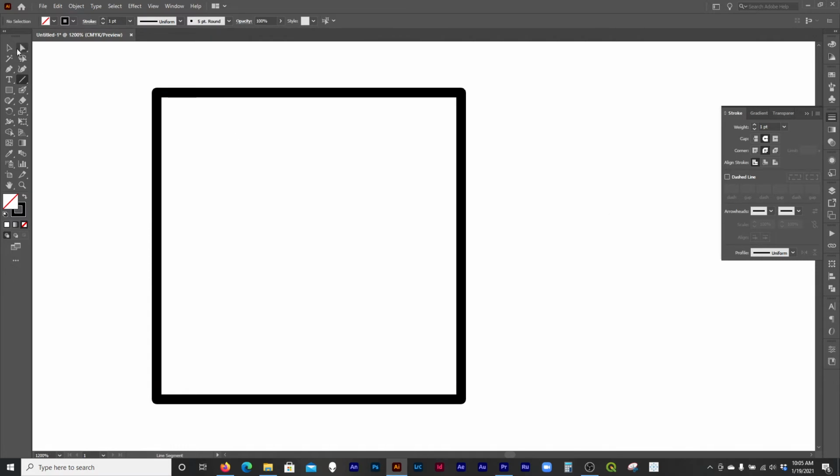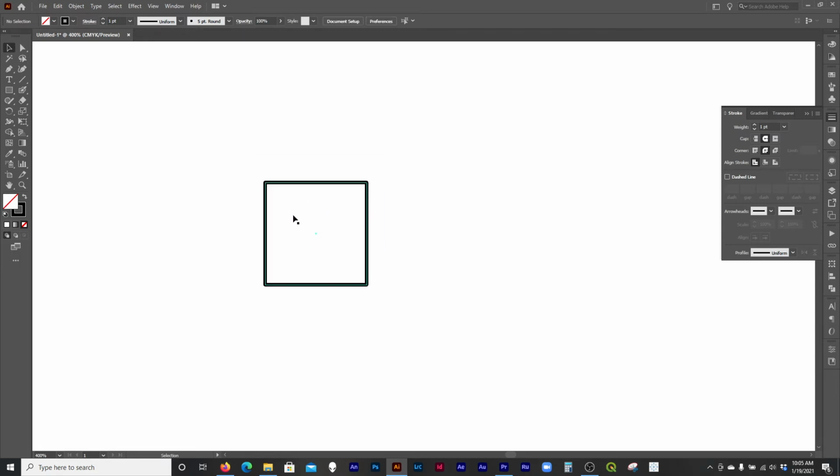So let's go back to our square. See how if I was just starting using Illustrator, I might go up and try to just grab my selection tool. But I know that V is the key on my keyboard that gets my selection tool. So I'm just going to grab that because I know that's what it is.